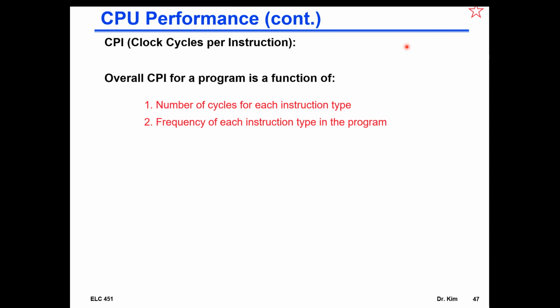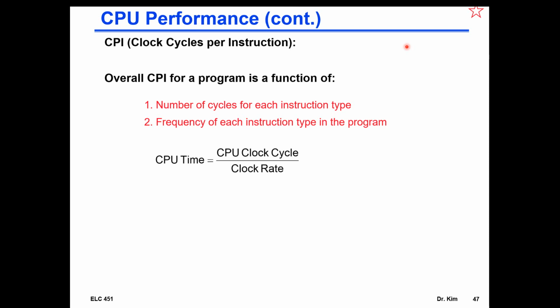So obviously, from an architecture perspective, we don't control the frequency of each instruction in the program, but as we architect the instruction set, and as we organize and design the implementation, it is very, very important to understand what type of instructions would be conducive to or friendlier to a compiler so that we end up with a mix of instructions that minimizes the number of clock cycles. So it's all interrelated. You have to understand that part as well as an architect.